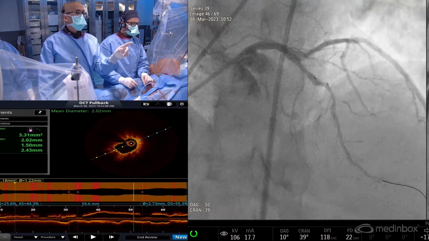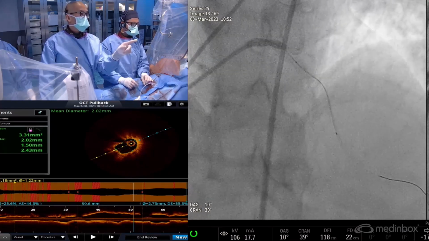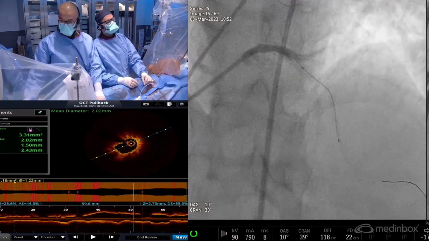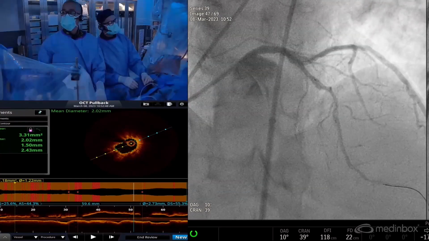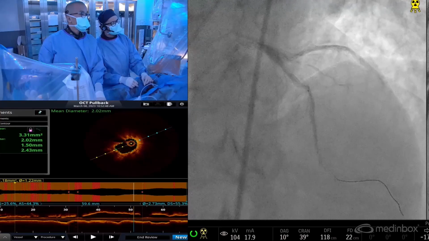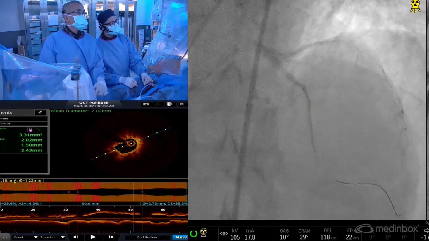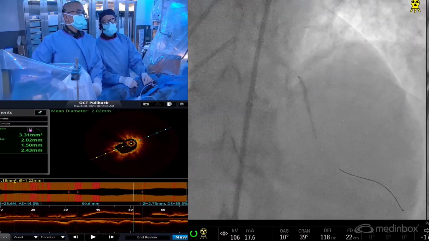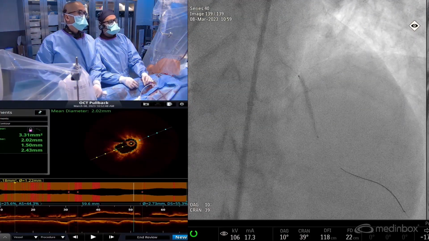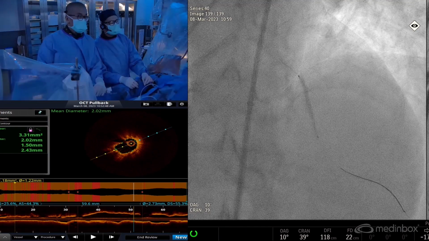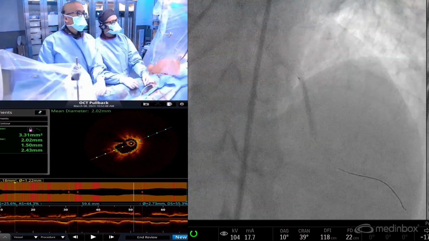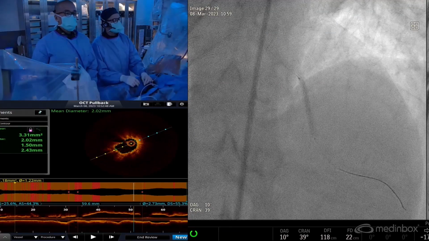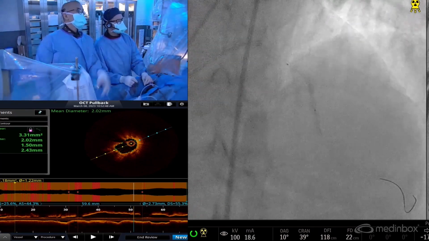Montre-nous l'image de l'OCT. So I'm just going to use the OCT as a benchmark of where we should stop our stent. So by that second branch, the in between the second branch going off. Go ahead. Okay. Okay, on est correct? Ici? Ouais. Montre-moi. So as you see, this is more of the standard PCI now that we're all used to.